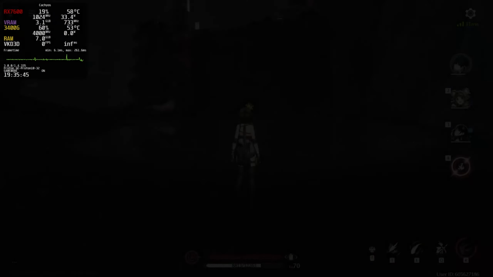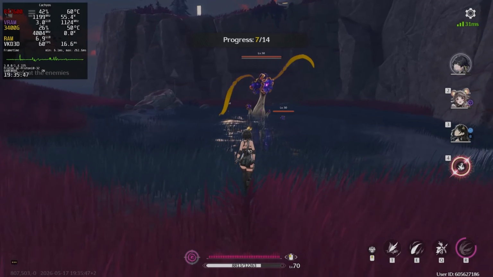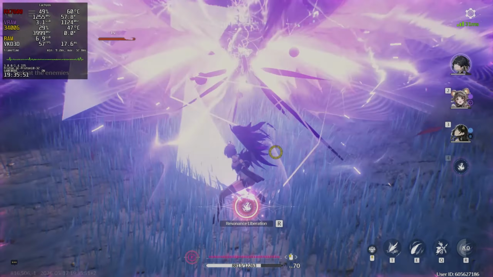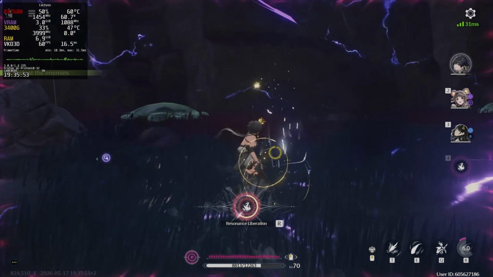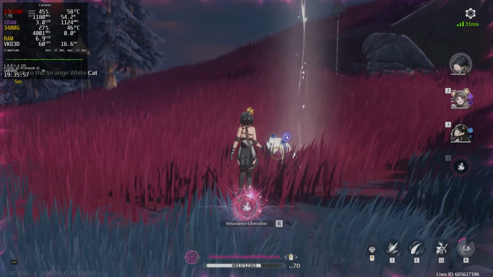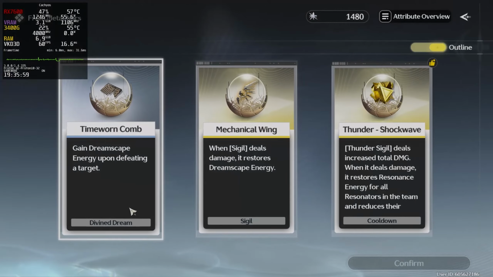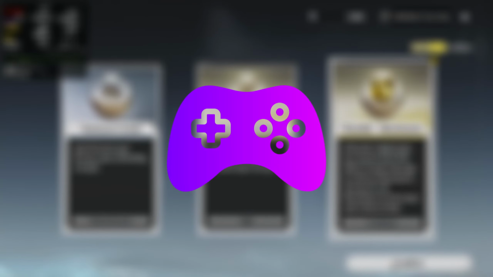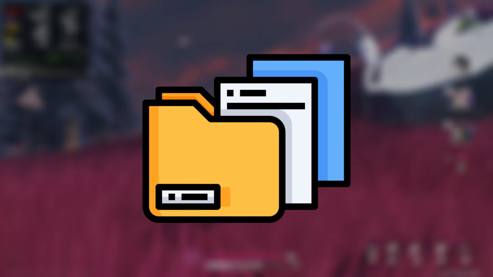Now, to understand the next part, we need to talk about DLLs. On Windows, programs rely heavily on DLL files. DLLs are basically shared libraries that contain functions games and applications depend on. Things like graphics, audio, input, networking, and file management.